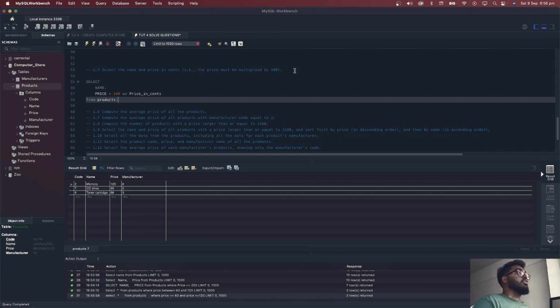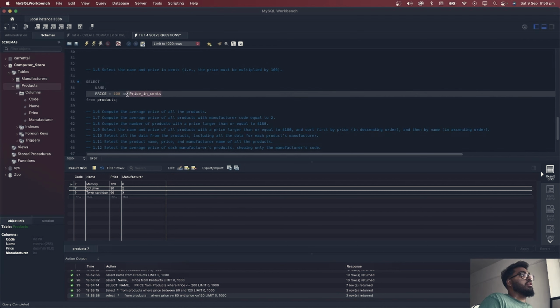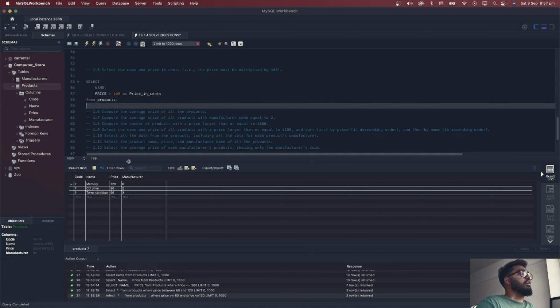So what I just did here is use the keyword as. When I use as, it's going to give it an alias. So if I say this is AirPods, it can also be called earphones. It is AirPods, but I can call it earphones as well. So that's what as is over here. If you observe the output over here, instead of price, it's going to be price in cents. If I do not put an as over here, it's just going to give me a no column.